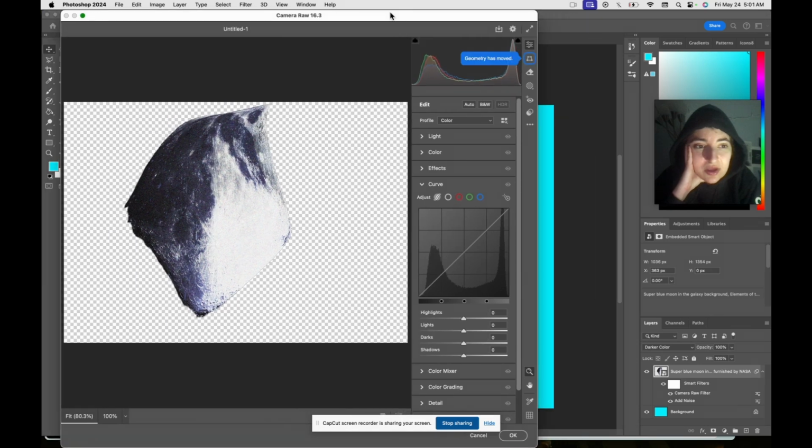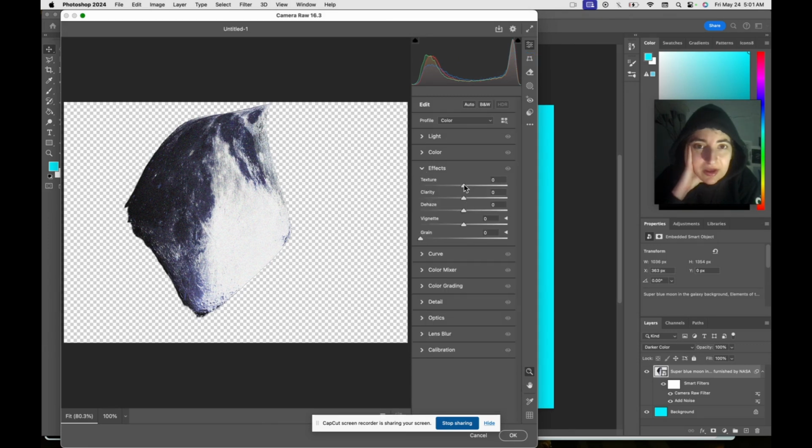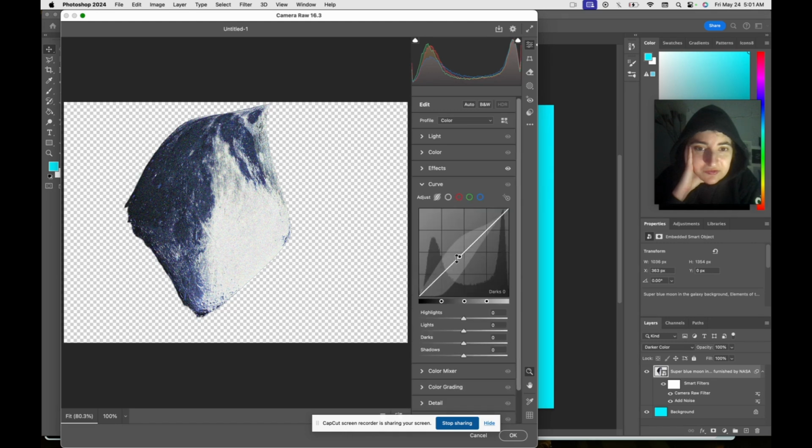Okay, so this is a really nice, clean interface, and you can just add the things that you need on here. Really just add your effects. Oh, I like how that looks actually, kind of texture. That's cool looking. But you can add your curves. This is important. You can add your color correction, which will ultimately allow you to blend your background with your foreground. Normally, actually, what I would do is, let me just press OK on that.